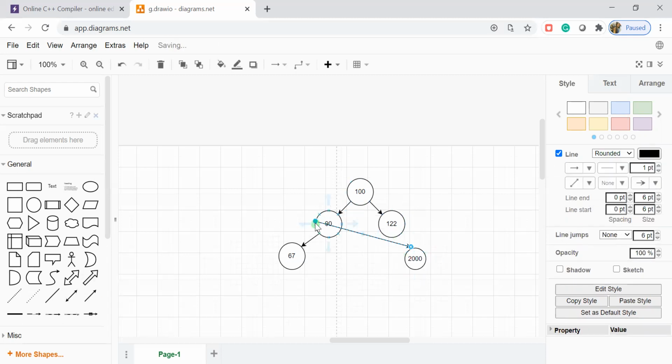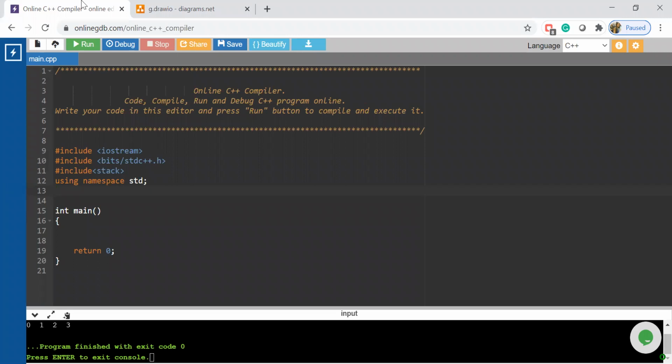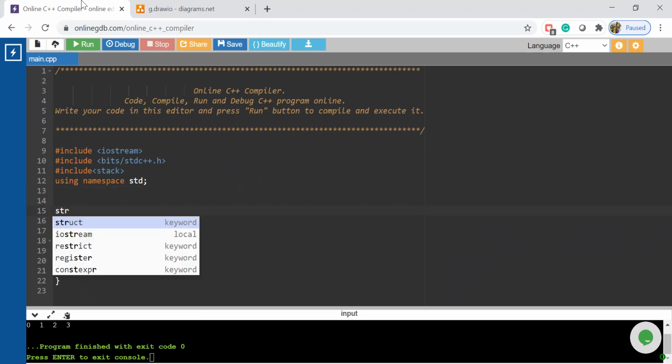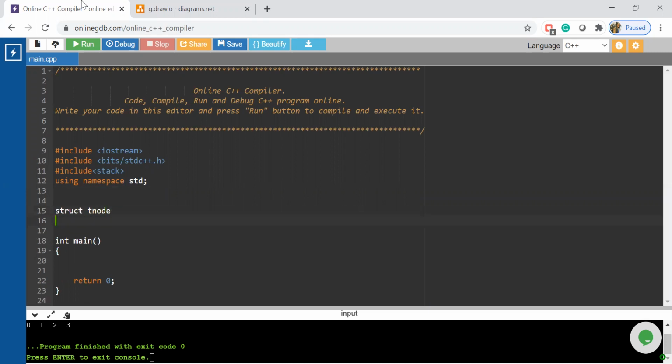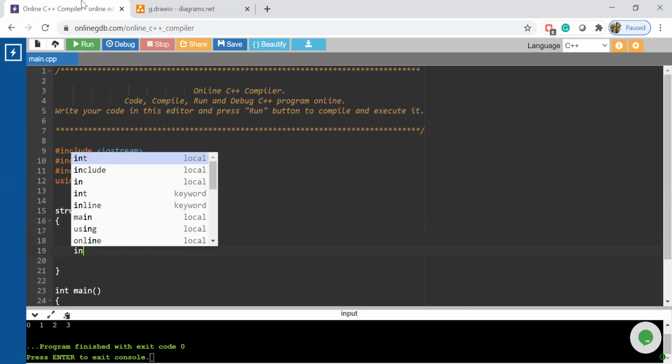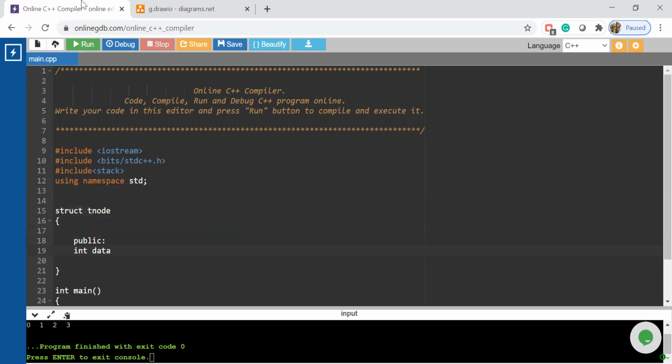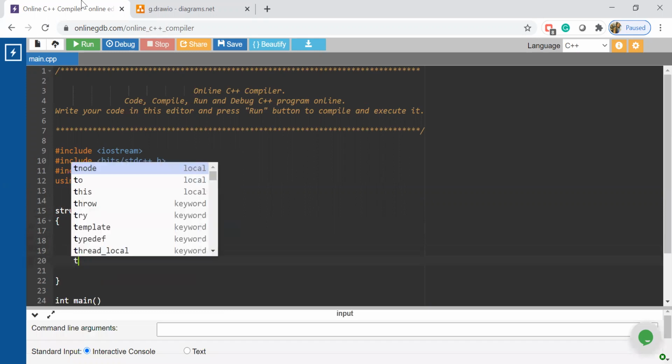Let's implement this in C++. I'm going to use a struct for defining the tree. So struct tnode. I'm going to put data, that is my key or value, whichever you would like to say, and then the left and the right pointers.